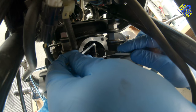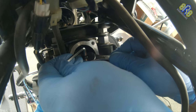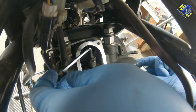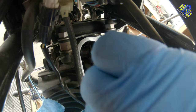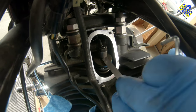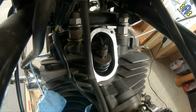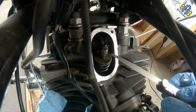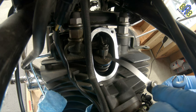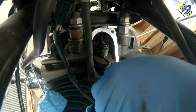So I'm going to tighten up. I think it's 20 foot-pounds of torque. So that's it. Ito naman. Let me try again the 10mm. 10mm. Yeah. It's perfect on 10.